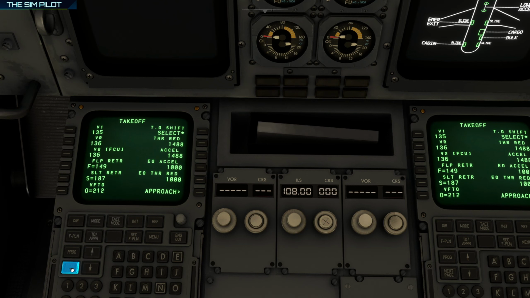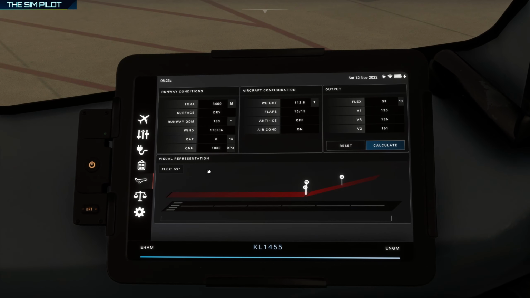Second page. I don't see a way to enter the trim, because we should have a trim setting calculated for us here. Actually, I don't see it, so maybe I'm wrong.